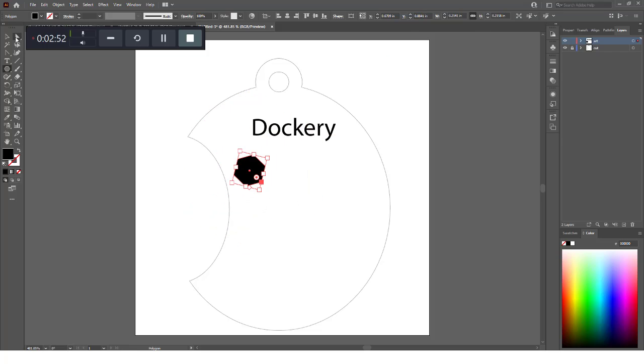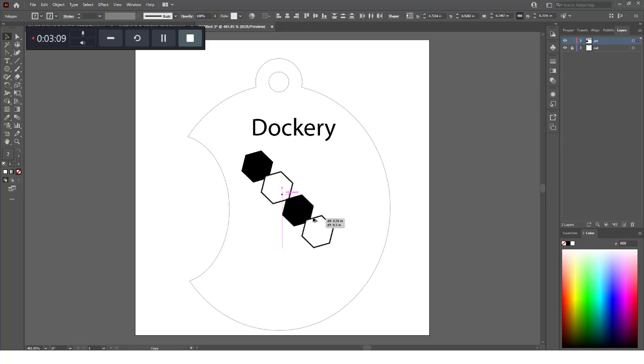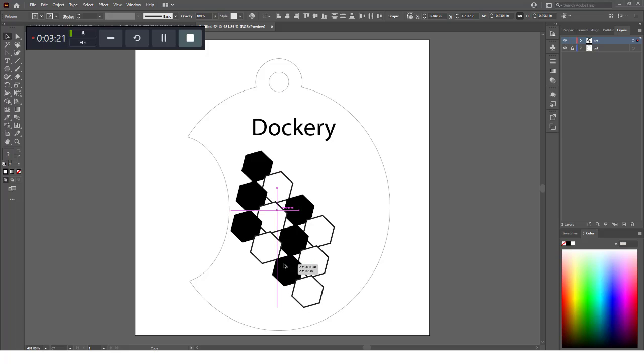Ooh, that's kind of cool. I might make that. Maybe I'll make this one white with a stroke. Anyway, have some fun making things. I'm going to duplicate that. I'm going to make a pattern here, I think would look kind of cool. I'm holding Alt, by the way, and just dragging. If you select something, hold Alt down and drag, it'll make a copy of that. So just have some fun. Anything within this area will cut out, and anything that's on the art layer will engrave.